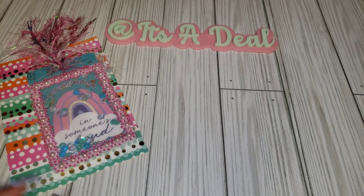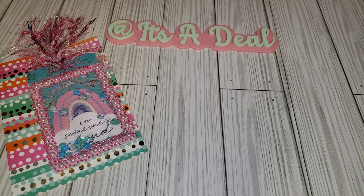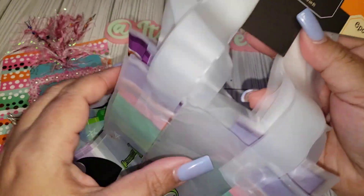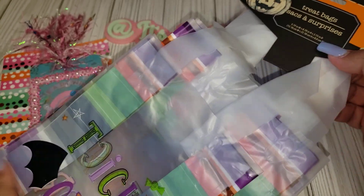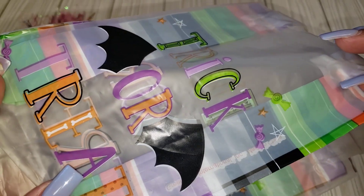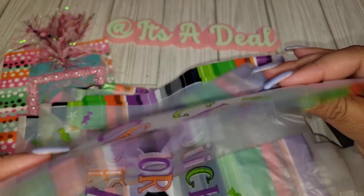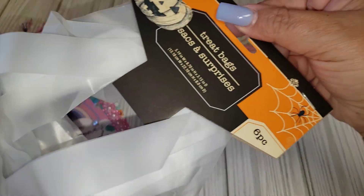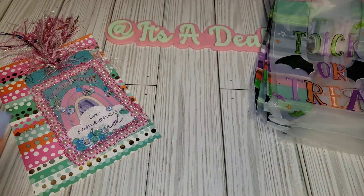So I did pick up just very little things from Dollar Tree. I found these cute little treat sacks. They're just the little plastic ones, but I loved the colors — I like how it has like a splash of purple and pink. It has little bat wings. Super cute. This comes in a six piece, so I went ahead and picked up those.